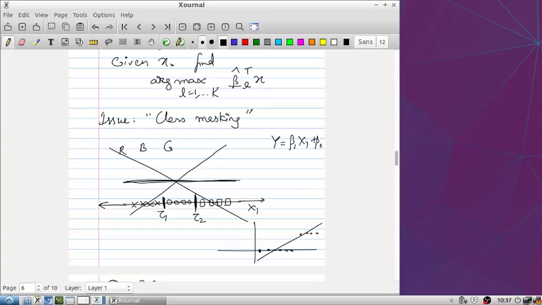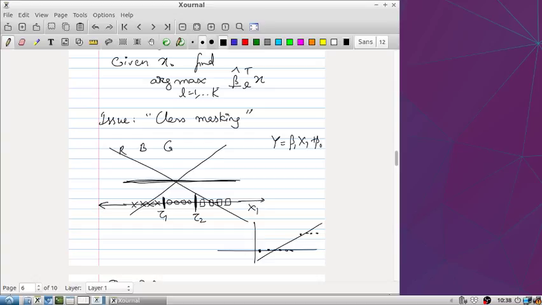This is 2D, so it's easy to visualize the beta graph. You can't visualize higher dimensions. This is just for intuition of how this constraint works. In 3D, there are going to be edges. Every projection will look like this. On this plane it's going to be like this, on this plane there's going to be another thing like this, and on the other plane there are 3 such lines.